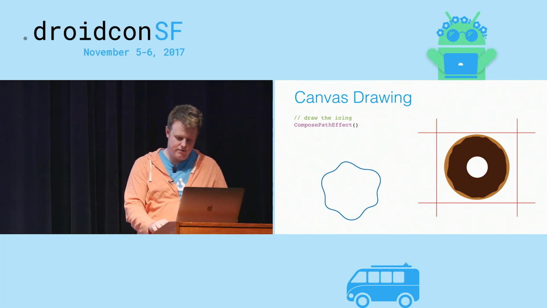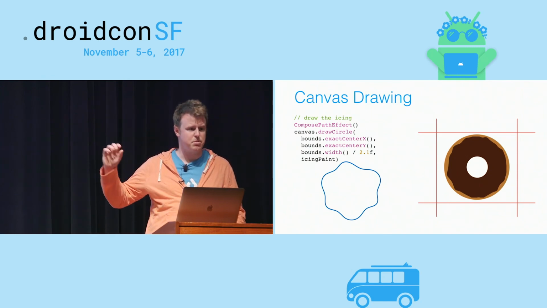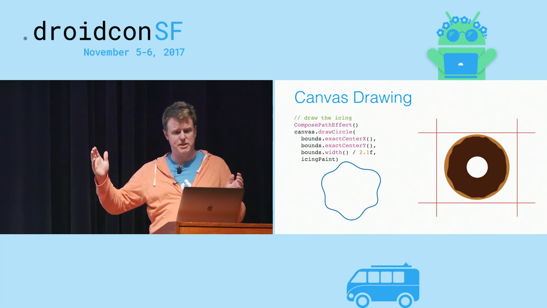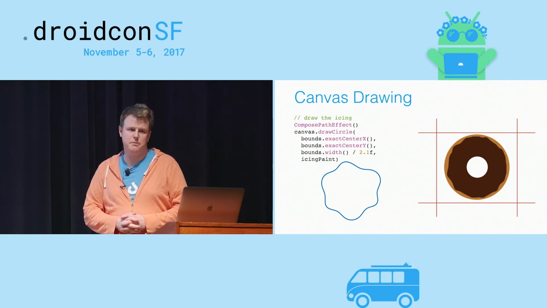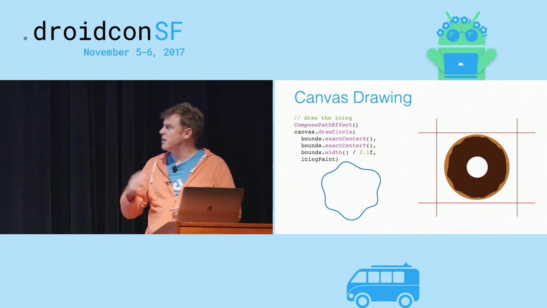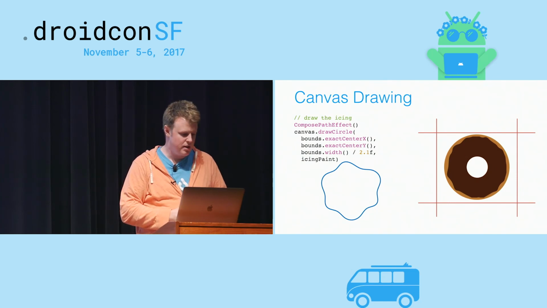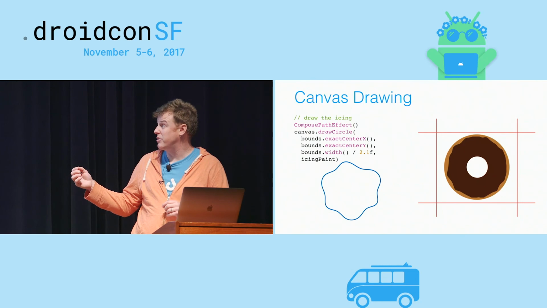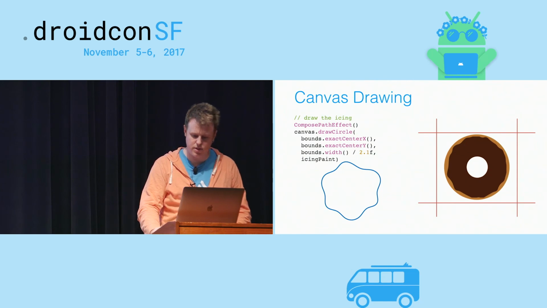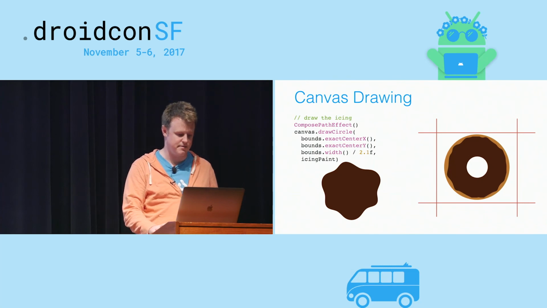And that way, all we have to do is, like we did before, we just draw a circle. And you'll notice the only difference here with the previous circle I drew for the base was the radius is a bit smaller. I divided the width by 2.1 instead of 2, because we don't want the icing to go right up to the edge, because we need a place to hold our donut. And then we're using this icing paint instead of the base paint. So a couple of different paints for the different things we're drawing. The last thing we need to do, because nobody wants see-through blue outlined icing, is we need to set the paint color to chocolate. All right, so that's how we draw the icing.